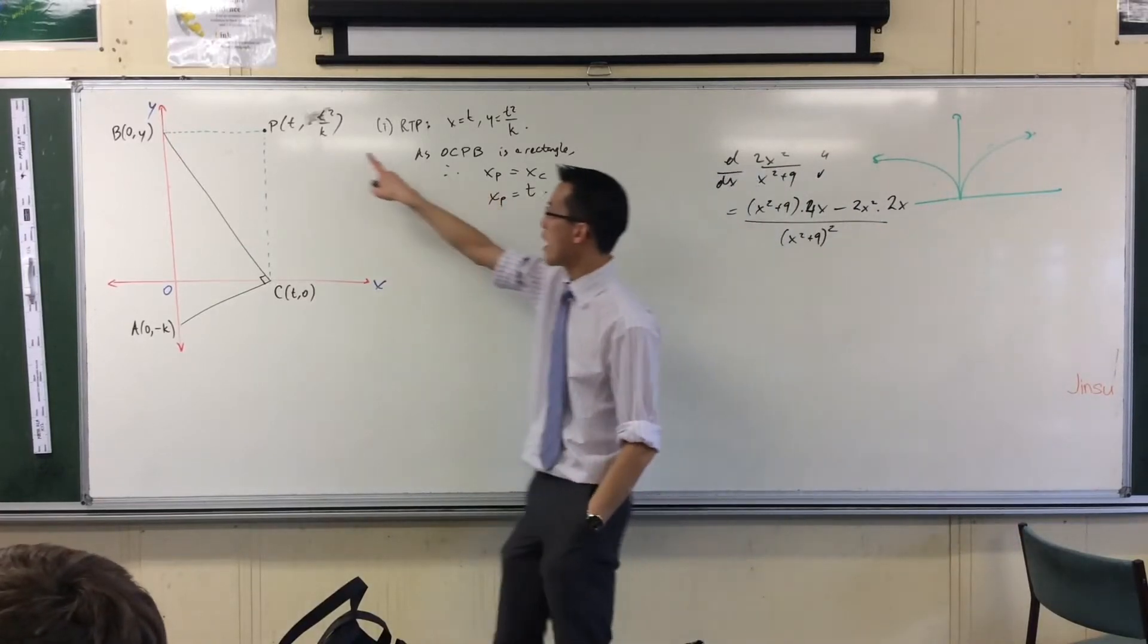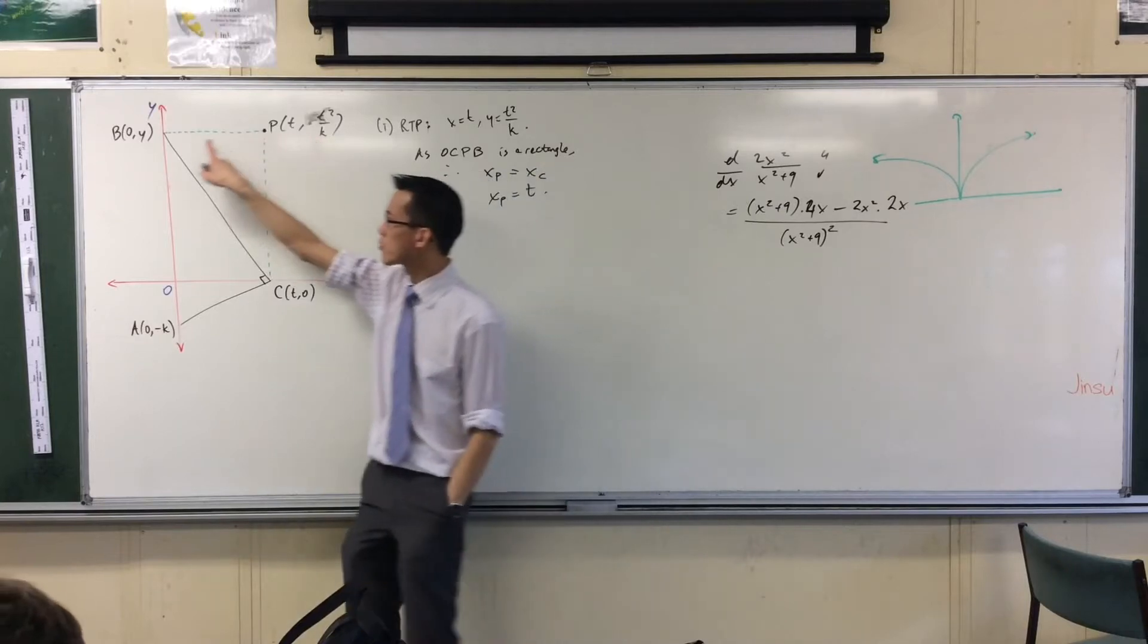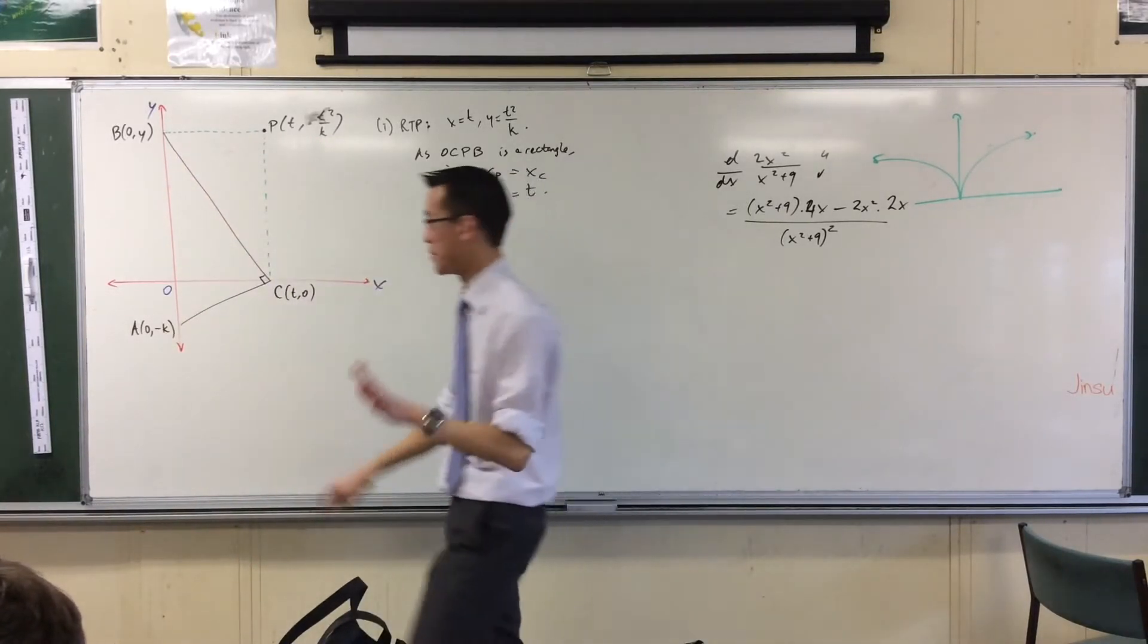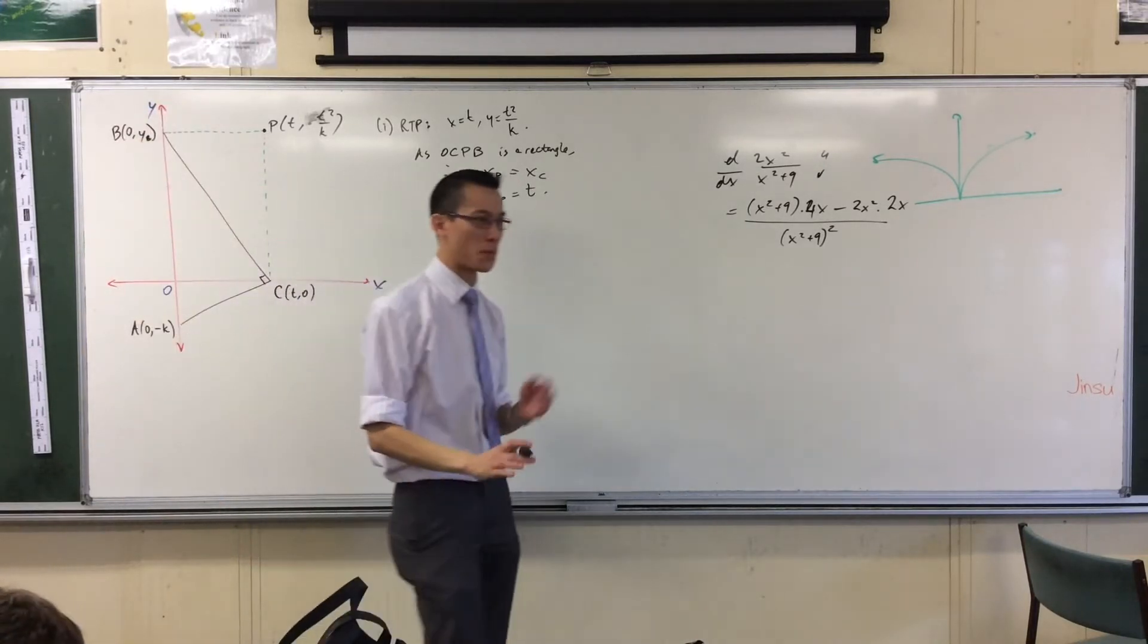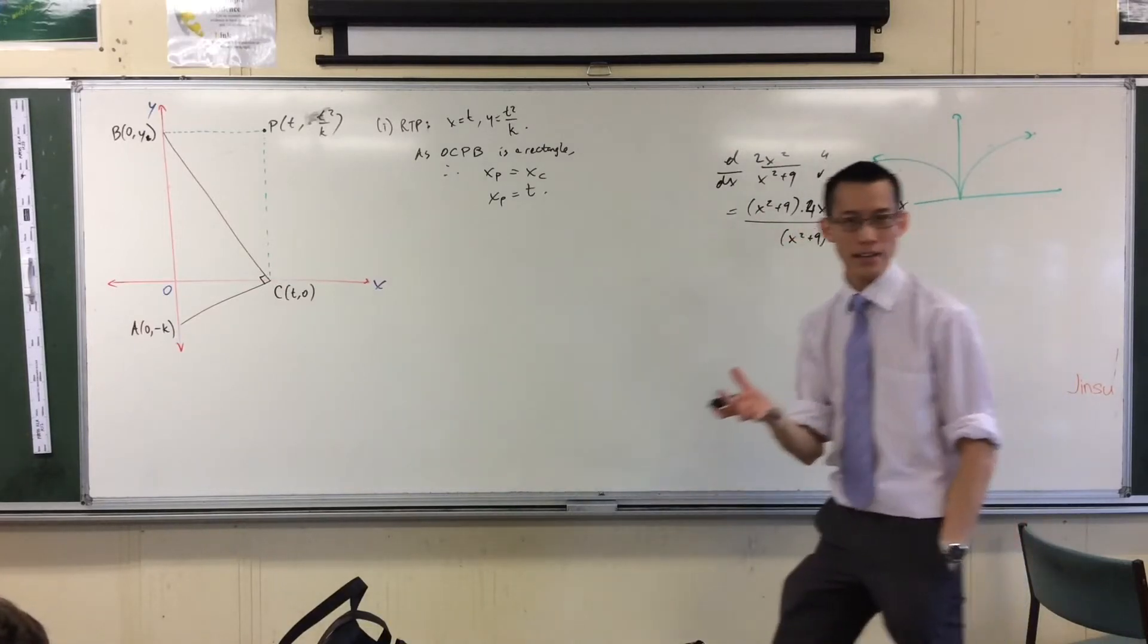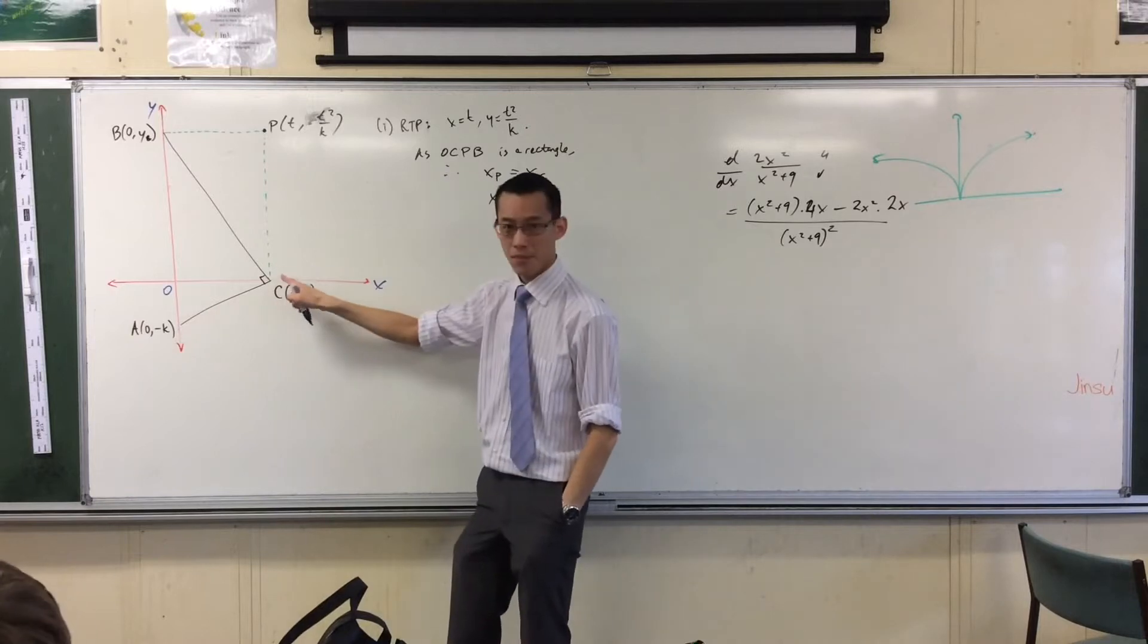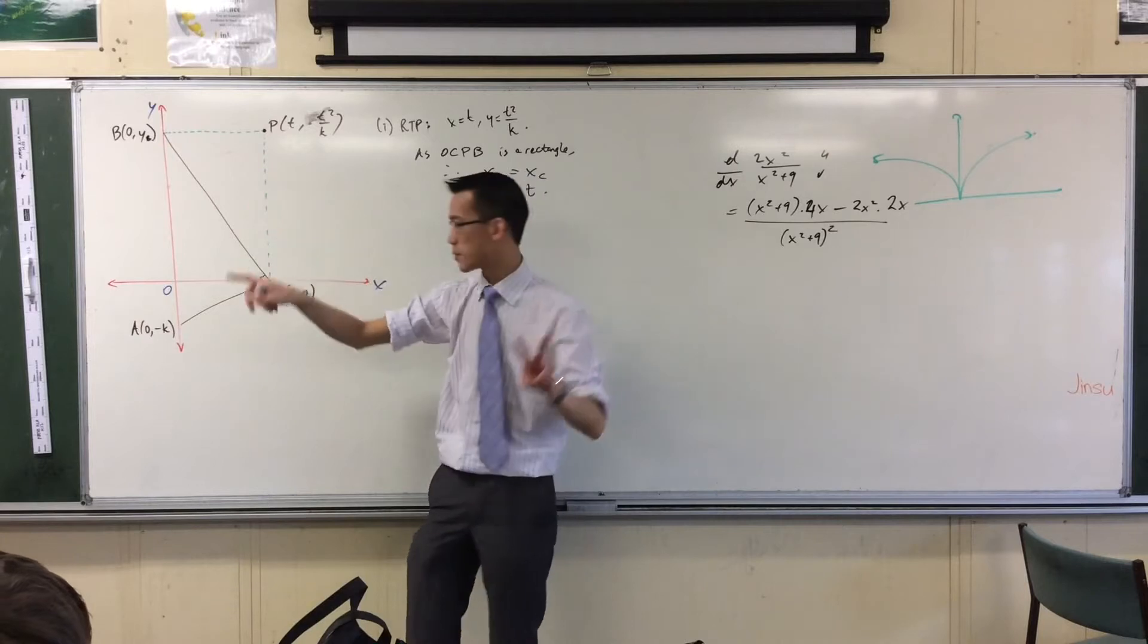Now, in exactly the same way, how am I going to get this? Well, where does it come from? Look at the diagram. It comes from this. It's incredibly unhelpfully named, so I'm going to rename it. I'm going to call it y of B, just so I'm not ambiguous. Now, how is B defined? Well, it starts down here. A line comes up, then it's perpendicular. So, that's my one, two steps.